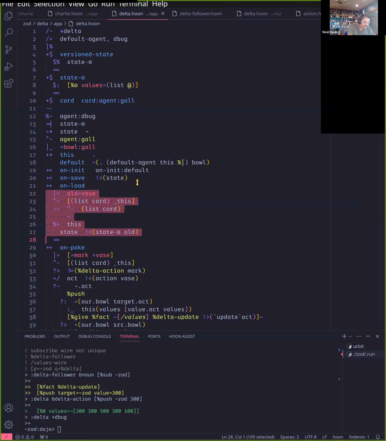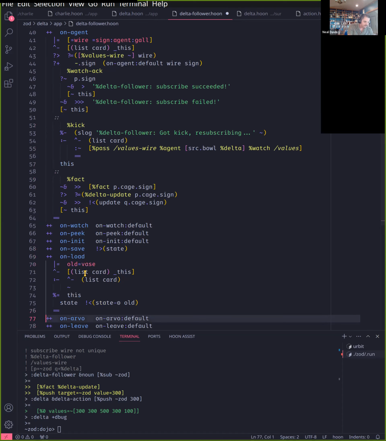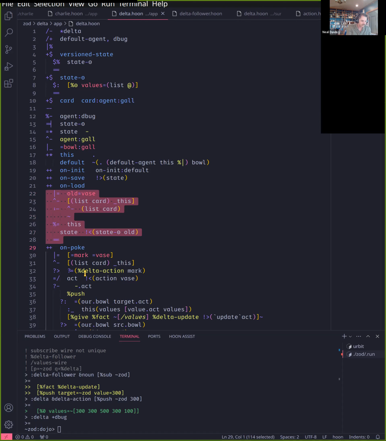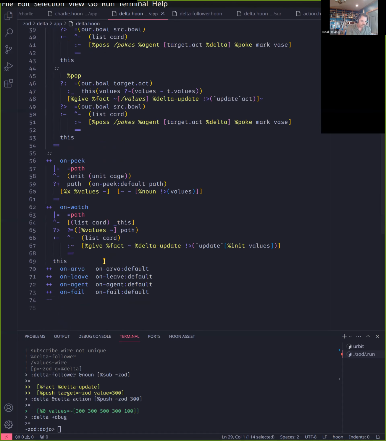On load, we'll need some content now. And we'll need to change this to whatever name that we're actually calling on load. In this case, since we're not making any changes, we don't have any pre-existing states, so we don't have to worry about a state transition from a pre-existing version of this agent. Okay.